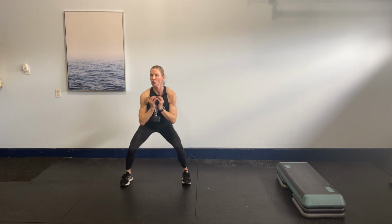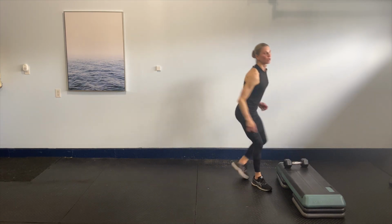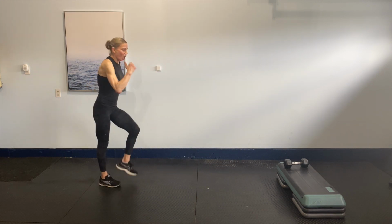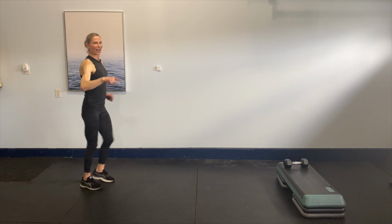Remember, you don't have to have weight either. Wherever you are happy, drop that weight down. Beautiful. Give me a little march. I'm gonna stay on this angle. Awesome, guys. Four more. Walking it down, one quick set. Hanging in there, we're getting closer.